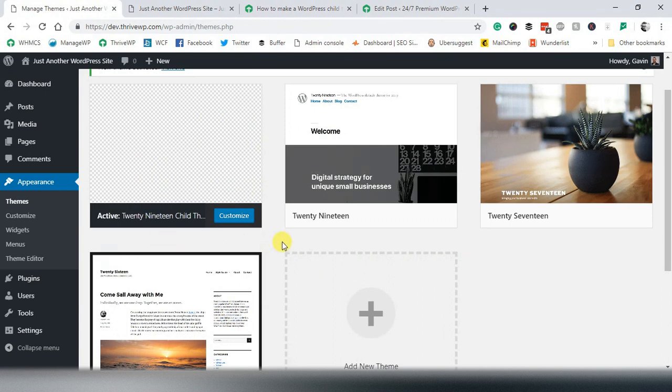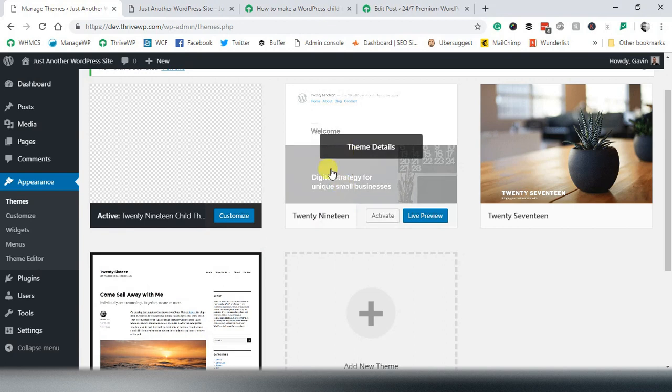Okay, so if, for example, you sat there and went, Mel, if I create a child theme, it's just a lot of hassle. I'm just going to make the edits I want to make to the main theme. That makes sense. But what happens is when WordPress or the theme developer publishes an update of that theme to fix bugs or to fix some compatibility issues or what have you, all those edits that you've made, all that time you spent editing and changing things, is all going to be lost on that update.